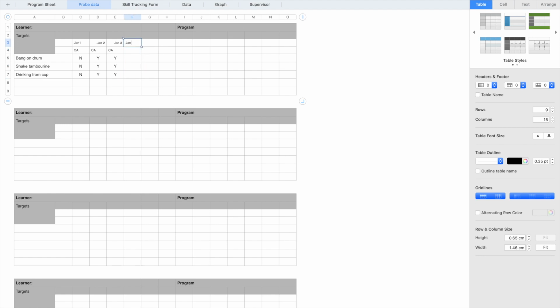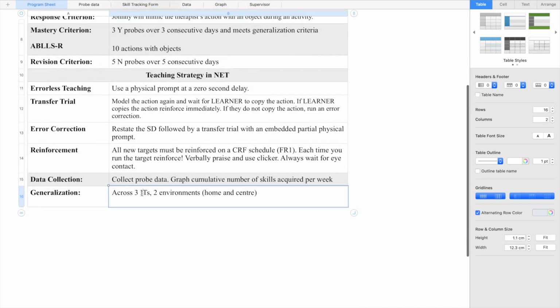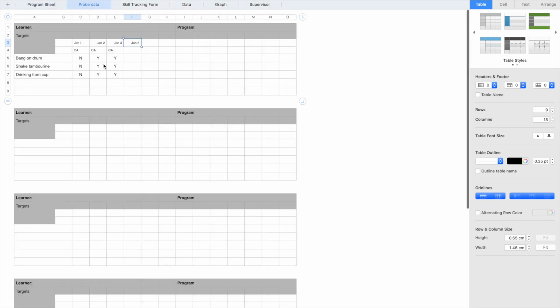But now let's just say on January 5th, I come in and there's another therapist. So I say, hey, Jenny, I need you to run the imitation program because I already have 2 consecutive days of yeses, and I need, let's say, a second person. If you need 3 people, then you have to get that third person. I actually prefer only 2 people, because I think if 2 people were to run it, that would be sufficient. Otherwise, we have to get all 3 days with different people.